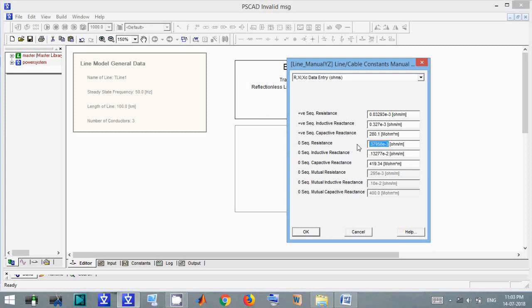This is positive sequence capacitive reactance. Actually, this is capacitive reactance of parallel capacitor.